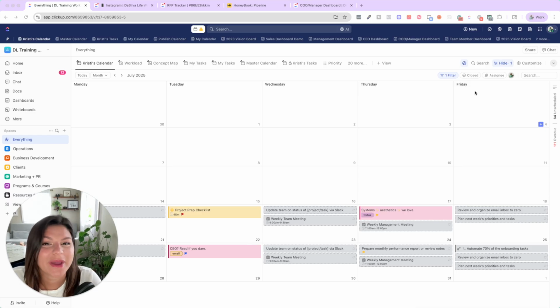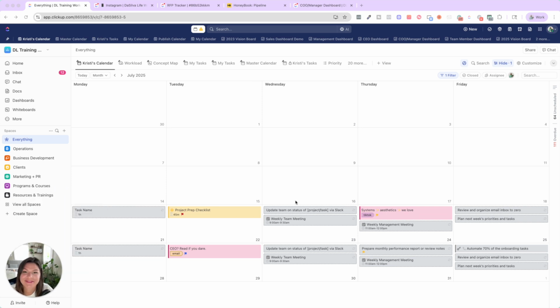So I want to show you a few core examples in our project management tool, ClickUp, which you're looking at here, to show you how we fix this time leak of scattered work by creating a centralized workspace that brings in tasks, files, updates, and communication into one clear central source of truth. All right, let's get into it.